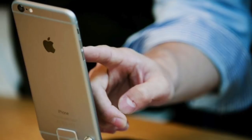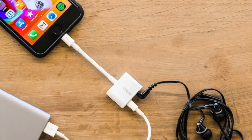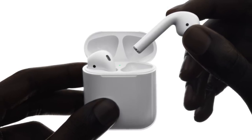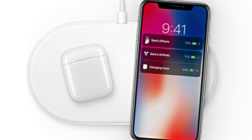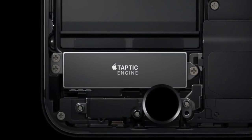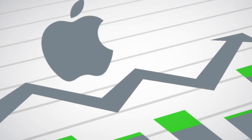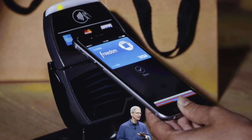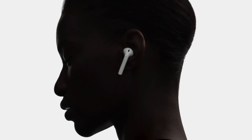There was one decision Apple made that didn't seem to benefit users at all: the removal of the headphone jack starting with the iPhone 7. Many users were frustrated, and many became suspicious when Apple introduced their wireless Bluetooth AirPods at the same time. It isn't very hard to make the connection that maybe Apple removed the headphone jack to boost sales of their $159 AirPods. But Apple denied this, saying they needed the extra room inside the iPhone for its Taptic engine. It's important to remember that Apple is a for-profit business, and if they did remove the headphone jack to encourage AirPod sales, it's not necessarily a conspiracy — it's just business.